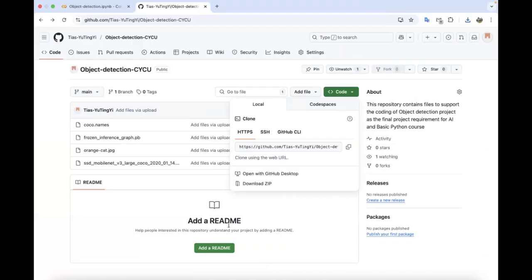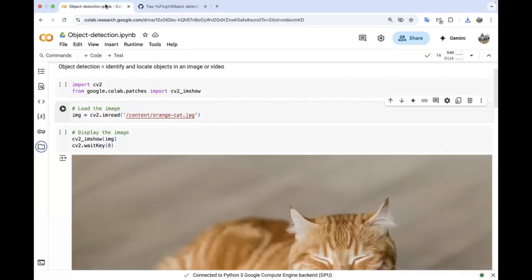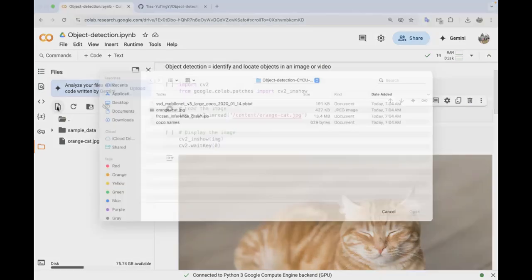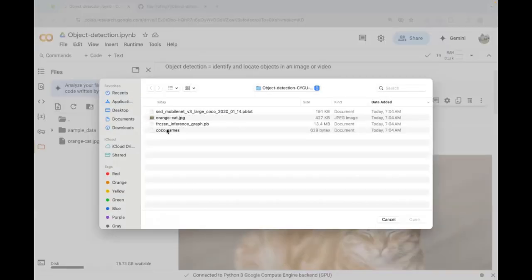Now I want to go back to Google Colab and go to the folder button here to upload the Coco names first, okay?